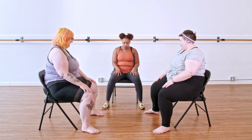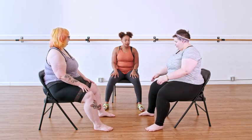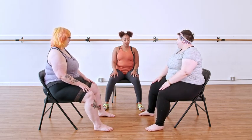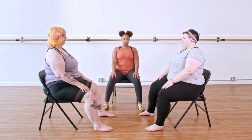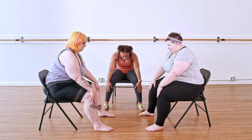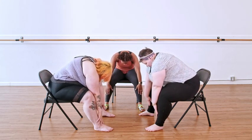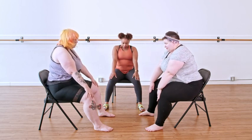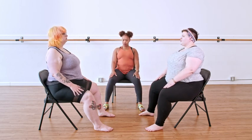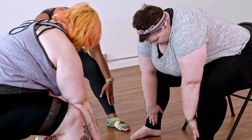Bring your legs forward to what feels good, and we'll do a modified roll-up. Just like we did standing with the roll-down, the roll-up — it's the spine that is the mover; everything else is just along for the ride. Start by sitting up nice and tall. Bring the belly button back behind, and then sliding the arms as low as your spine allows you. Your head goes in line with your neck. Inhale, stack from the tail, and roll it all the way back. Roll the shoulders down away from your ears. Ride your wave. Inhale up, stacking the tail.